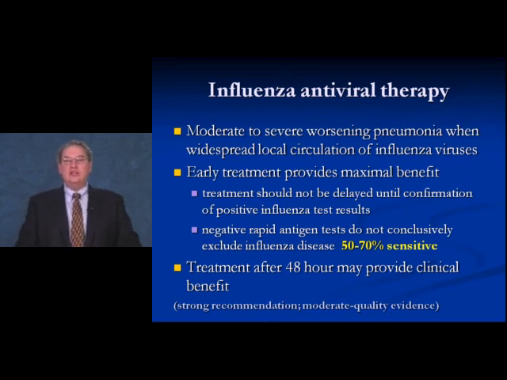What about influenza antiviral therapy? In those with moderate to severe worsening pneumonia, when there's widespread local circulation of influenza virus, early treatment provides the maximal benefit. Treatment should not be delayed until confirmation of positive influenza tests. Negative rapid antigen tests, it's important to remember, do not conclusively exclude influenza disease because they're only 50 to 70% sensitive. And although the goal is to try to identify these patients early and treat them, treatment after 48 hours may still provide some clinical benefit.